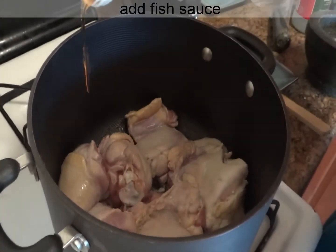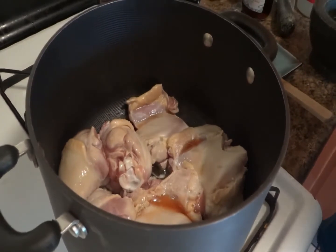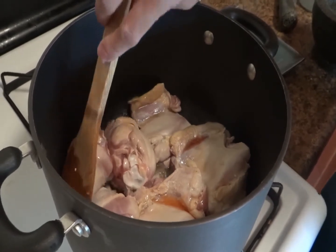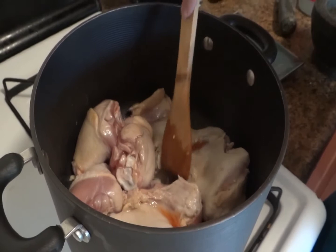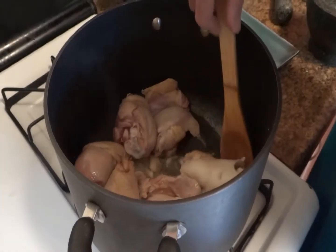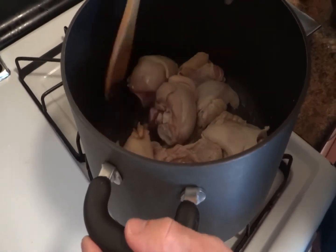After all the pieces have been flipped, I like to add fish sauce. How I eyeball this measurement is I drizzle some fish sauce on top and make sure each piece has been touched. We don't want to put too much since fish sauce is pretty salty, and we will be adding soy sauce pretty soon. The key is that the balance can be adjusted later, but this will give us a good initial seasoning. Also, fish sauce is okay to skip if you don't have it or if you don't like it. Just make up for it with more soy sauce.